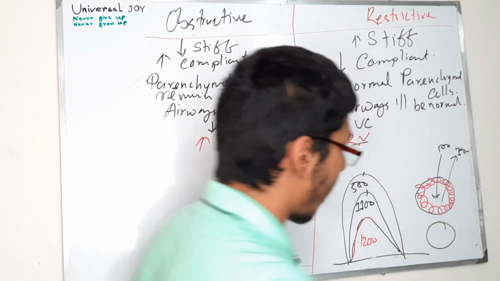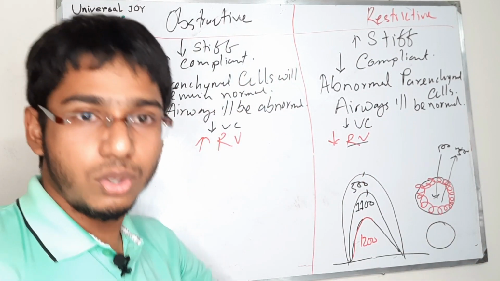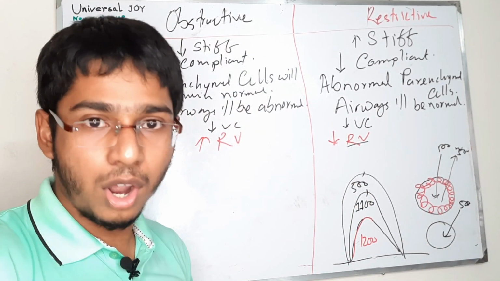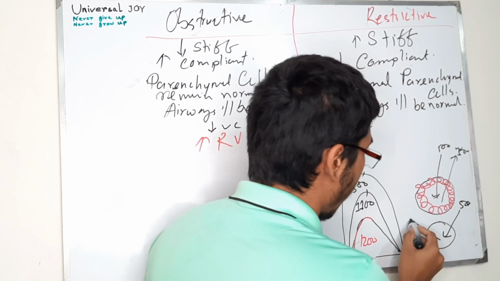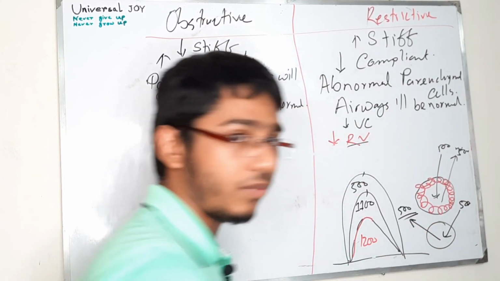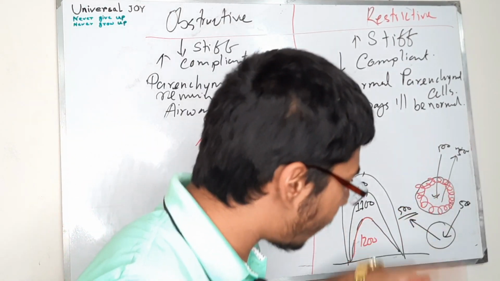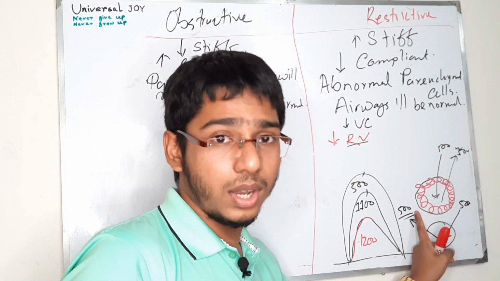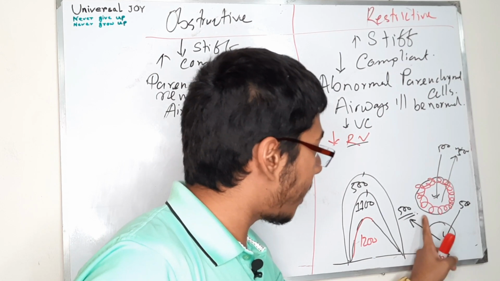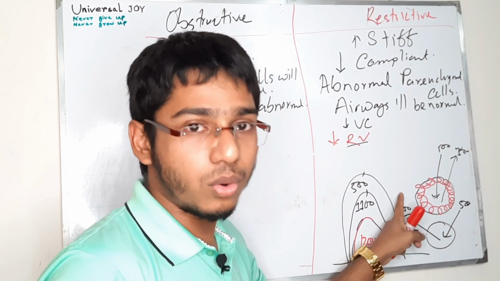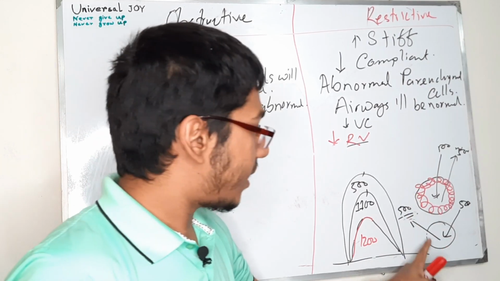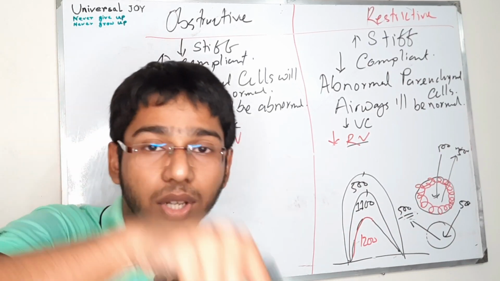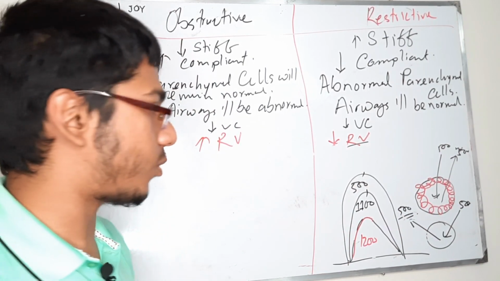Normally, if your airways are in this structure where there is no obstruction, during tidal inspiration you take 500 ml of the air. That is fine, that is within the normal range. And the same thing you are throwing out during the tidal expiration, which is 500 ml of the air. But due to the obstruction, if you are not allowed to throw the same amount of the air outward, and let's just suppose you are throwing less than 500 ml of the air outward during the tidal expiration, then the amount of the air that you are not being able to throw out during the tidal expiration will be added to the residual volume. Again, it is worth repeating once more.